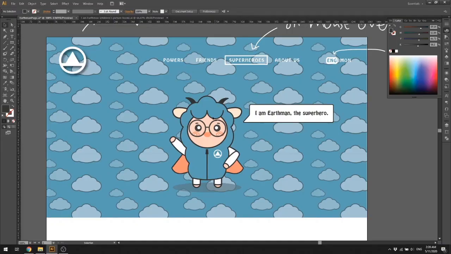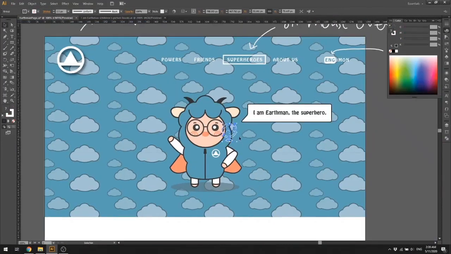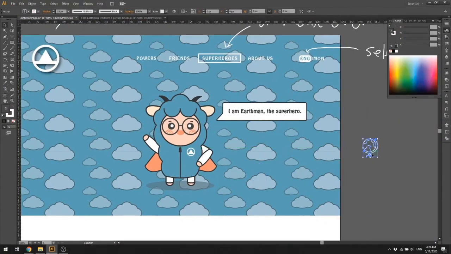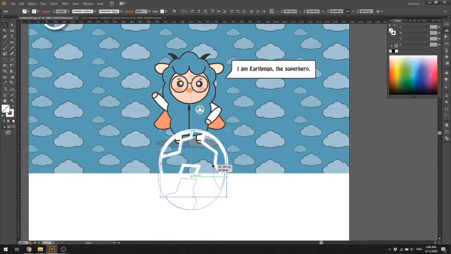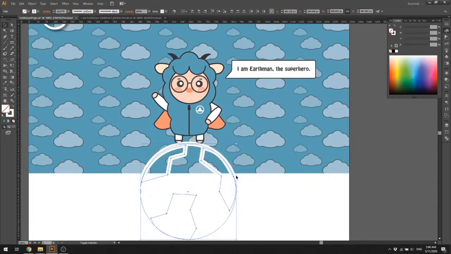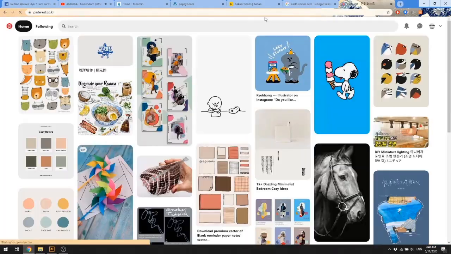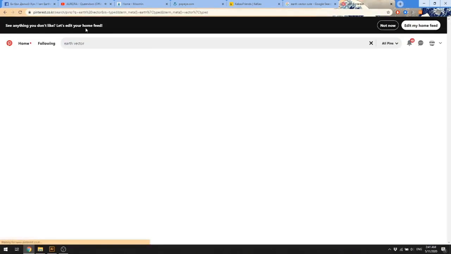Oh, and I'm googling now how to make an earth in the simplest way. I tried copy and pasting the earth I've already drawn in the book, and I thought it wasn't really good, so I'm going to delete it.